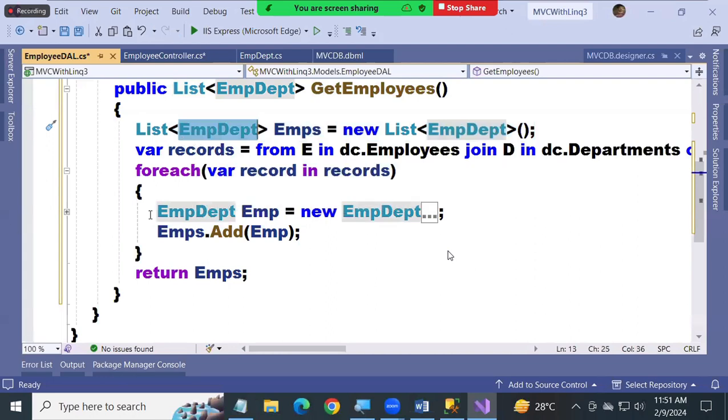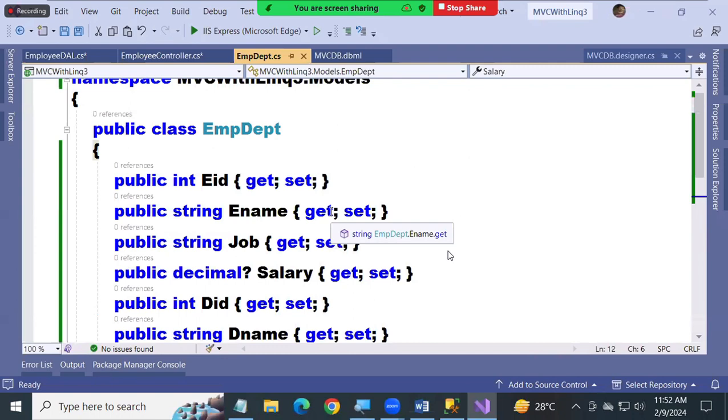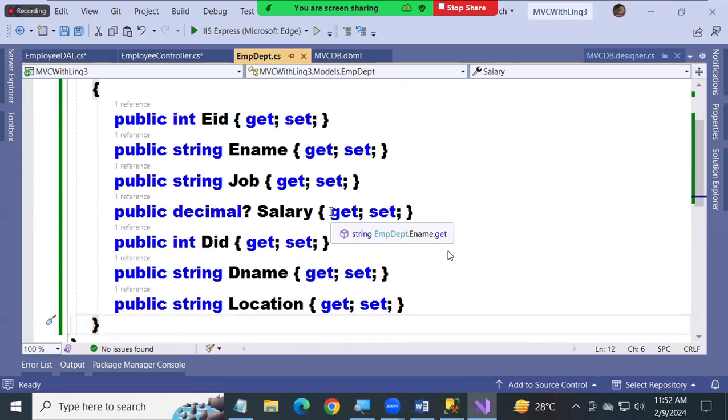So what are you doing here? You are creating an instance of the EMP-DEPT. Do you remember, if your class doesn't have a parameterized constructor, we can initialize the object by using the properties, the object initializer. Right now, the EMP-DEPT class doesn't have any constructor at all. What do you have? Default only.